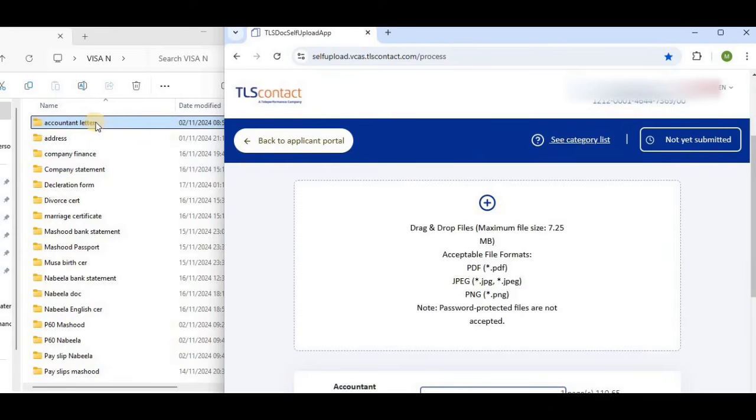Now you can take this out or put it in another folder, or if you want to mark it, take the pen and paper and just mark it. Yeah, I will do this one as well. I'm going to take the pen and paper. Whatever I'm putting, I can write it down. Accountant letter. It's going to be easy for me. So I'm going to pause the video over here, and I'm going to do all of this. Just as I told you, you're done with the accountant letter, then you put in the addresses. Then just do it one by one like this.